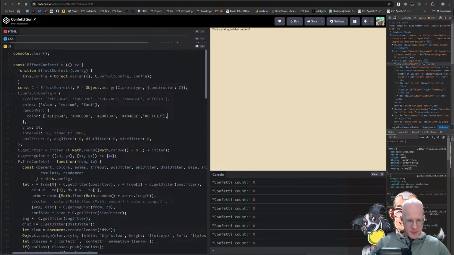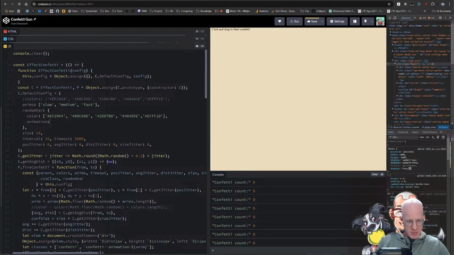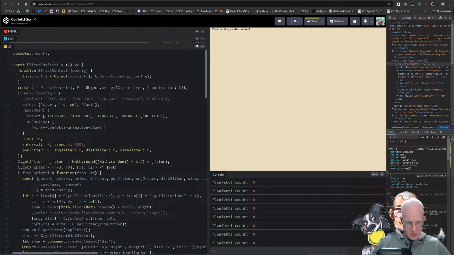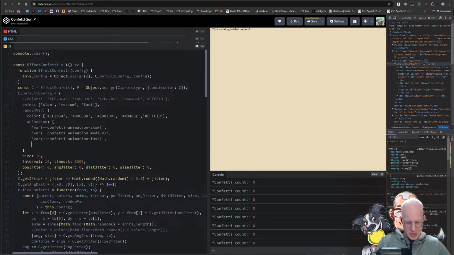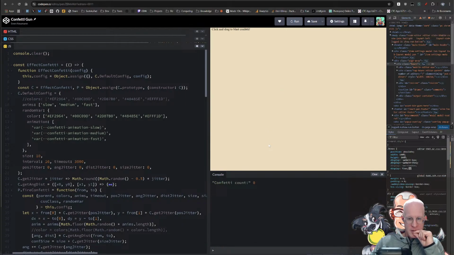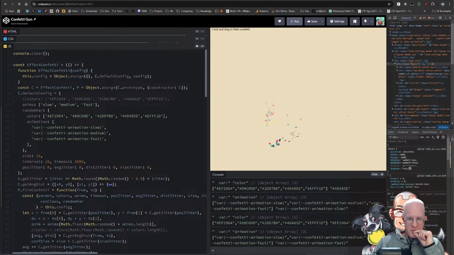We should have animation, and it should be these 3 strings. Slow, medium, and fast. And those are just our preset animations, which then can be overridden by the user of the tool, me. So now we should have slow, medium, and fast, and they should get mixed.